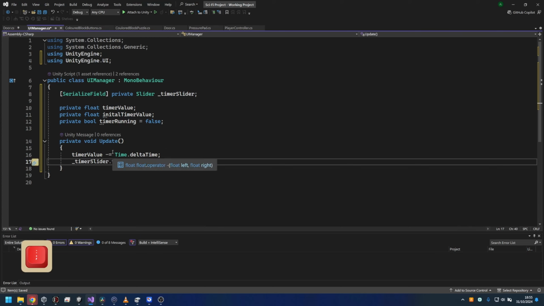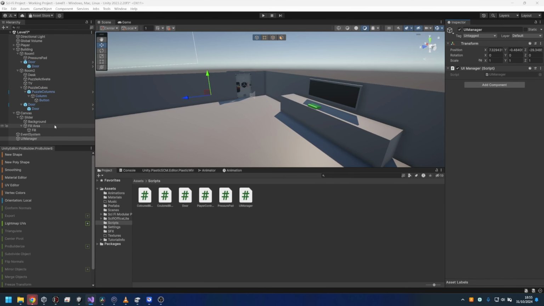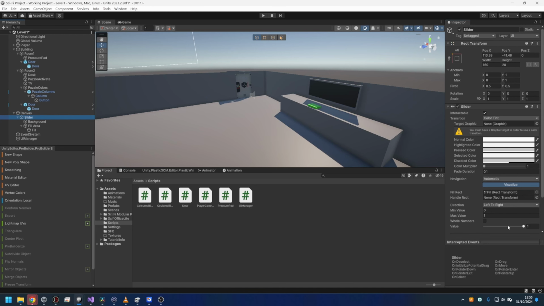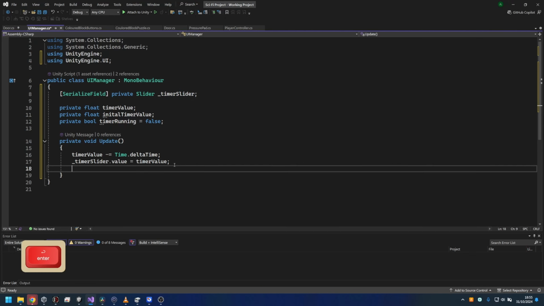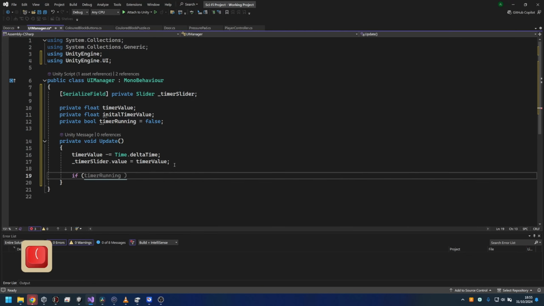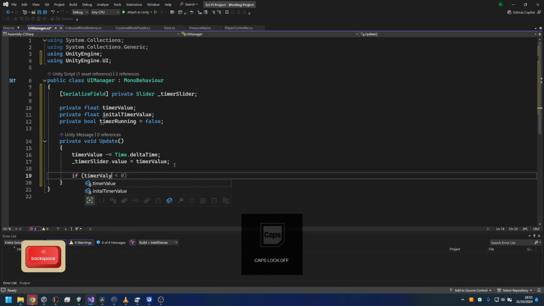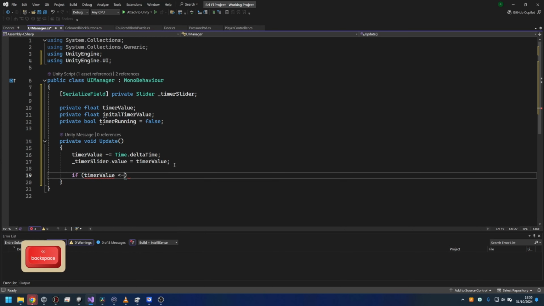So we're going to decrease this every frame, and then we're going to take the value of the slider, this here, and we're going to decrease it frame by frame. Then we do a check if timer value is less than or equal to 0.